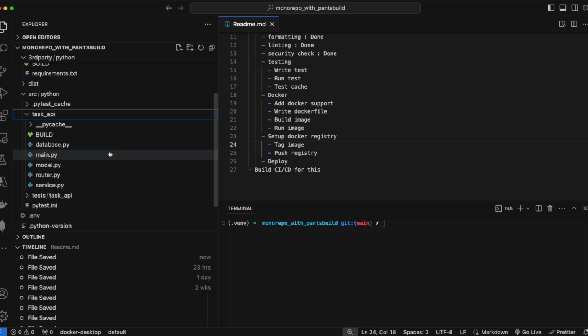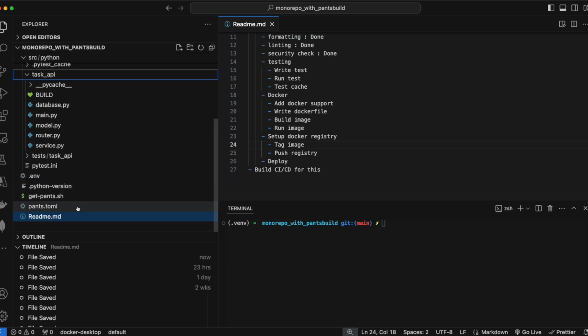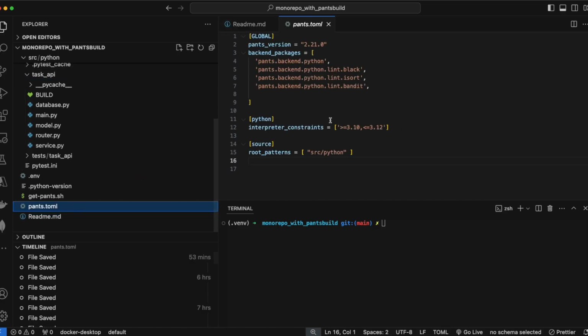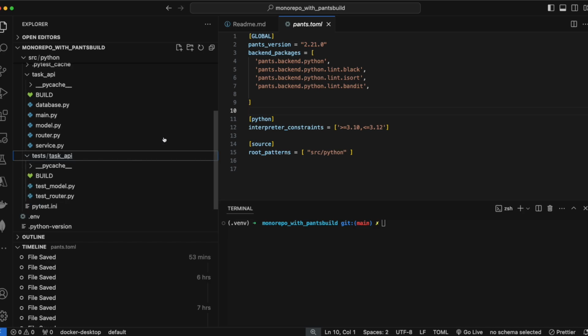So first things first, let's come to our toml file. This file contains everything that we need to configure for pants, right? So we need to add tests. First of all, let's go through our code and explain all the tests that we already have, because we already have Python support here, so we're good to go for everything Python. So I already have some files here.